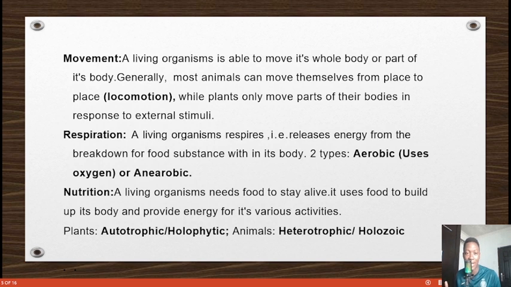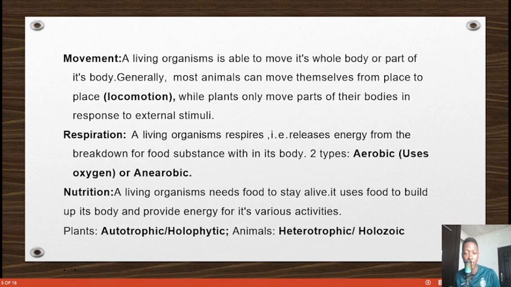So we as animals, the reason why we're taking oxygen is because that oxygen is needed in our cells. We are made up of many cells, for example, in different parts of our body, like our eyes have cells, our blood has cells, our bones have cells. So the oxygen is taken in through the nose, it goes into the lungs, it diffuses from the lungs into the blood. So the blood carries it into all the cells. The cells then extract this oxygen from the blood and use it to break down food substances that we have eaten, so that it can release what? Energy. Energy is the key. So the cell has enough energy to do whatever it wants to do.